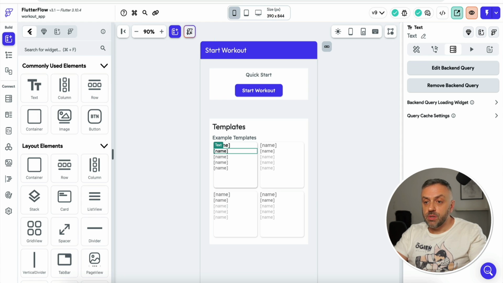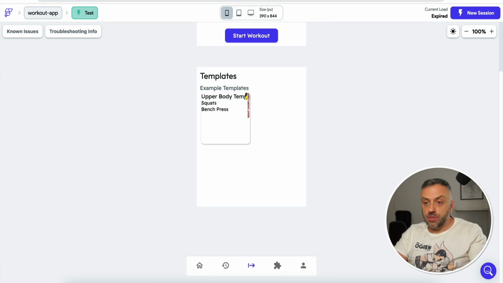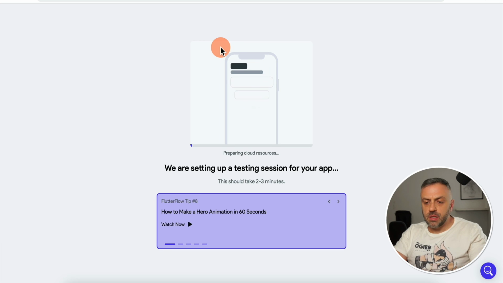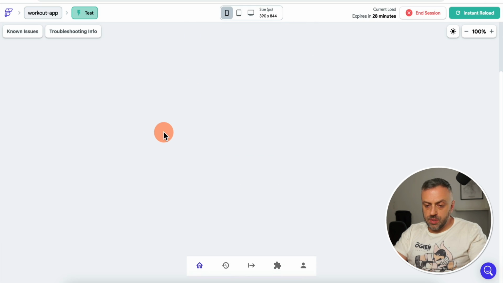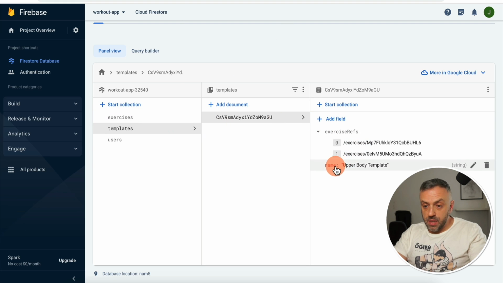Now the problem is once we run the app, we're not going to see anything because this is showing the old structure. So let me go ahead and run the app. Let me start a new session. We're not going to see the right data yet, so we will have to fix that along the way as well. All right, so here's the app. Let's go in here, and as you can see, we're displaying the name because the name remained the same. Come over here, we still have this name right here, but we're not displaying this because it doesn't understand the format anymore. And so how should this be stored?